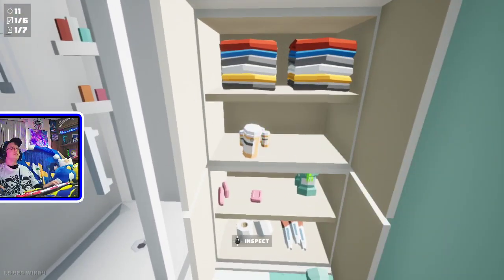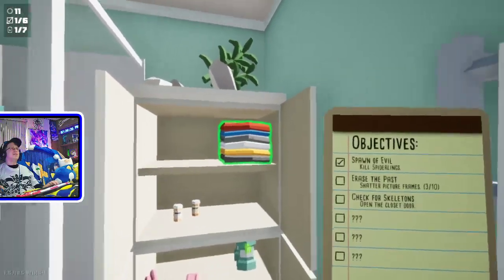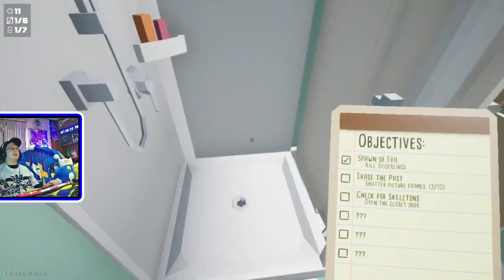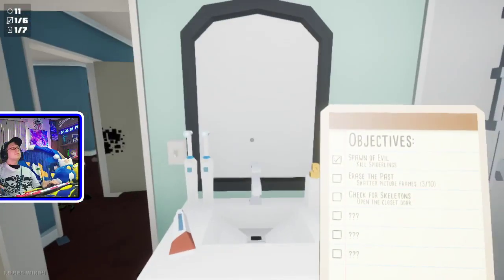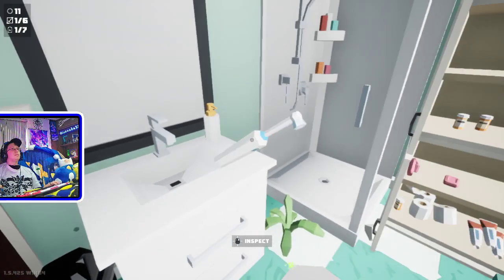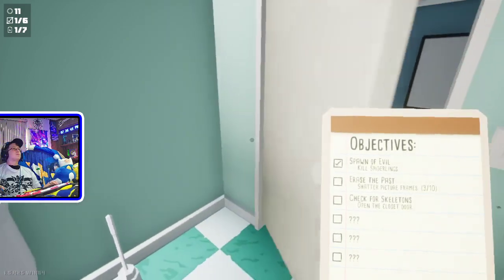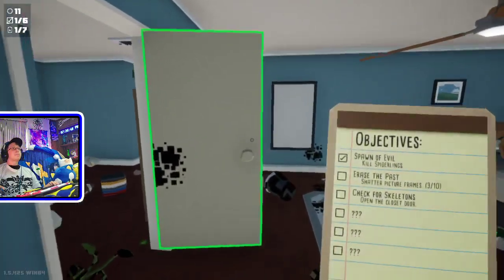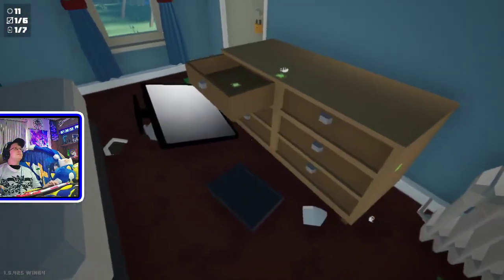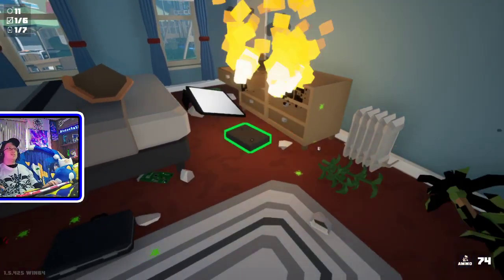Ooh. More ammo. Thank you. Ooh. My pills. Physics are so funny in this game. I step into my shower. I can't go in my shower. Okay. Everything's very bright here too. Wait. You never know where they might be hiding. Okay. Hello. All right, time to burn the dresser. We never need it.